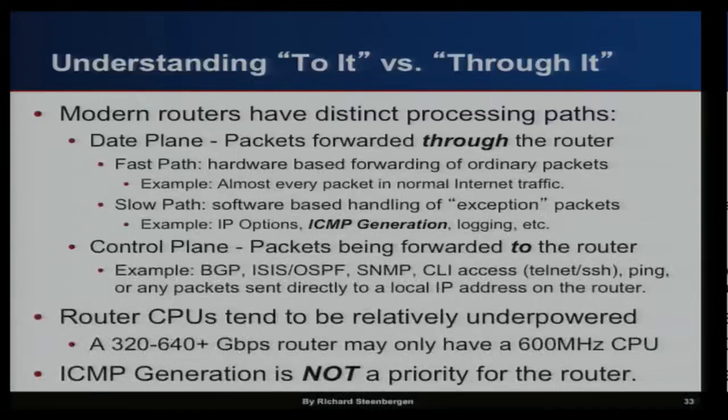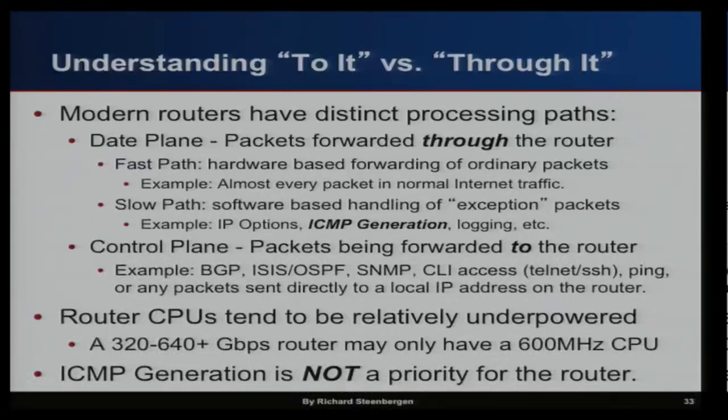So to understand that, we have to talk about the architecture of a router. Modern routers have distinct forwarding paths, so different ways that packets get handled as they go through the box. The data plane is what it's called when the packets are going through a router. The router's doing its job. It's routing millions of packets per second from point A to point B. It's shipping it via the data plane. And even inside of a data plane, even inside of a modern box, fully ASIC enabled, doing millions and millions of packets per second, there's a fast path and a slow path.